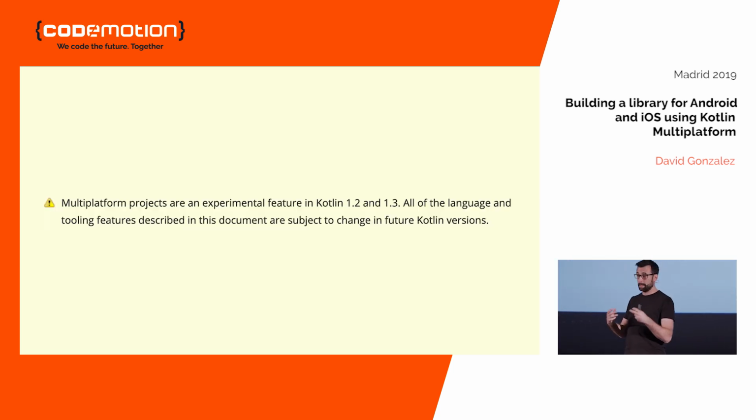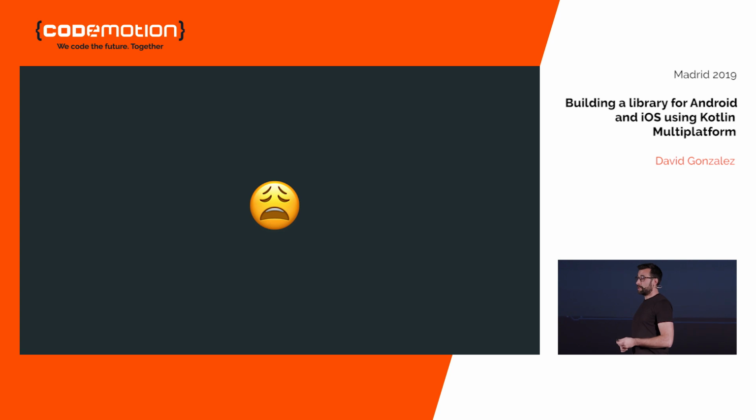Truth is, it's still experimental, so as of Kotlin 1.2, 1.3, everything that you're going to see today can and probably will change. But what you're going to see is in production and it works, and there are other companies that have done way more things than we have, and you'll see some examples as well, and it is working. So if you have to take a gamble, it's a good thing to experiment, and I would recommend it. But the truth is, the start is painful.